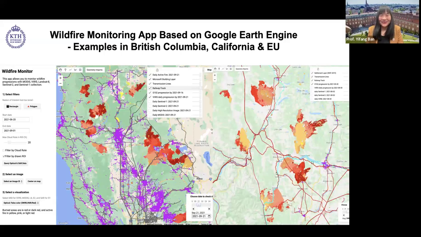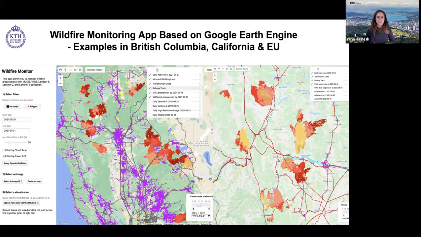Okay, then the next question from Mohammed Sheikh SBT: what is your recommendation for using the same approach for other forest disturbance, such as selective logging or insect defoliation? Yeah, that's a very good question. I would say for clear cuts, it's change. For burn area, we also detect change, right?